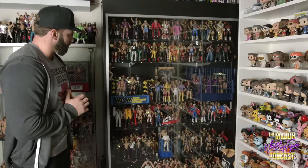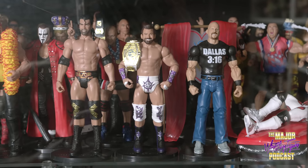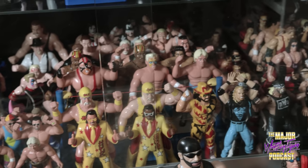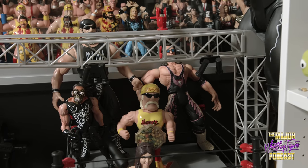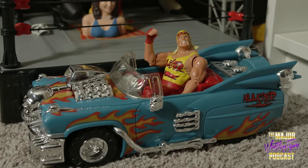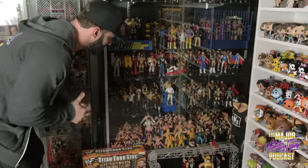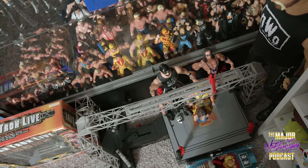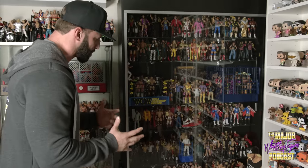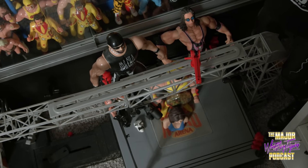Another special one is Razor Ramon from WrestleMania 10, Zack Ryder from when he won the Intercontinental title, and Steve Austin from that WrestleMania who congratulated me backstage — I think it's cool to have that in figure form. Down here we have some WCW stuff — it's not getting enough love. I need a bigger house, a whole floor, maybe a WCW room. But down here we have the Galoobs, the San Francisco Toymakers, the Toy Biz. So much cool stuff, and a lot of it is super rare — like PN News, Diamond Stud, Ricky Morton, prototypes that were never released. I love this Nitro Arena — it was super cool back in the day to have your figures and the Nitro Arena, recreating the Monday Night Wars on your bedroom floor.